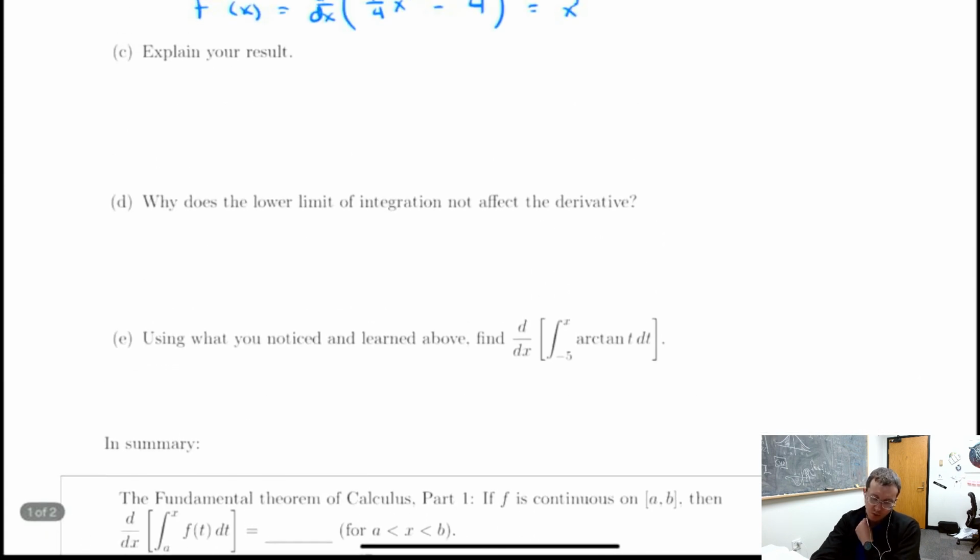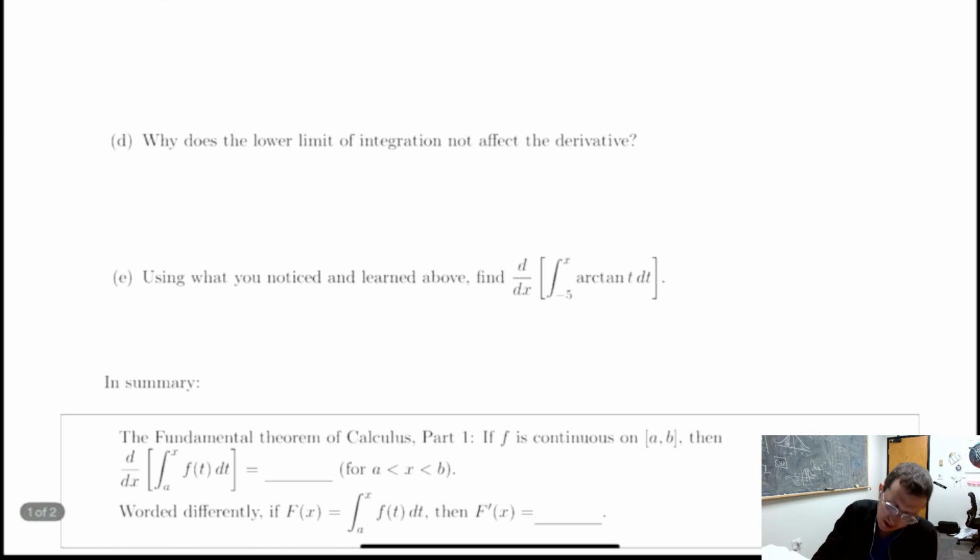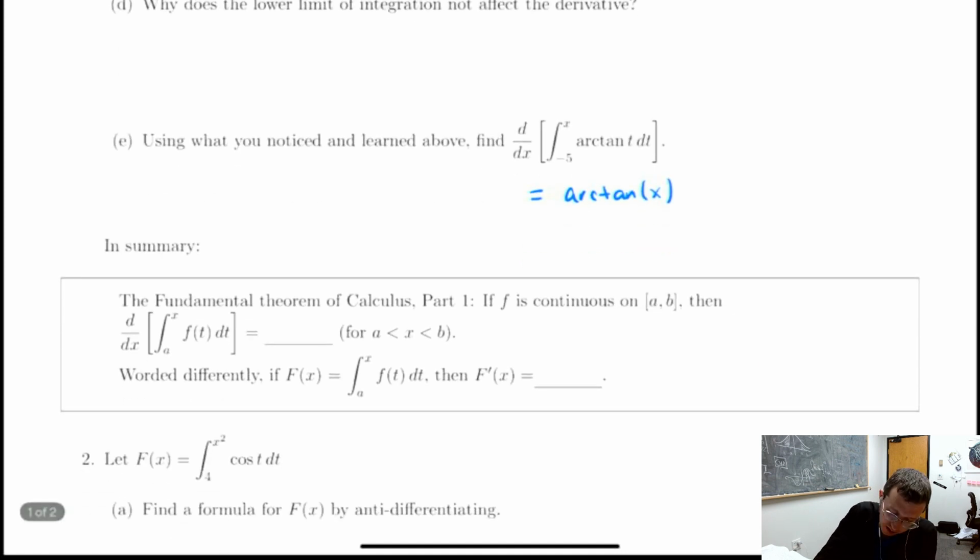So, based on that example, we might guess that the same thing will happen here when we differentiate this integral. We're going to get the integrand again, but with the t replaced with x. And in general, this is the fundamental theorem of calculus part 1. If we differentiate the integral from a constant to x of little f of t, we get little f of x. Or in other words, if this is capital F of x, its derivative is little f of x.